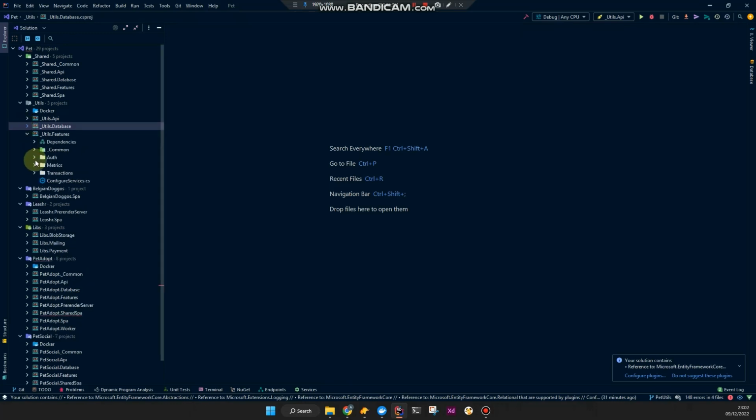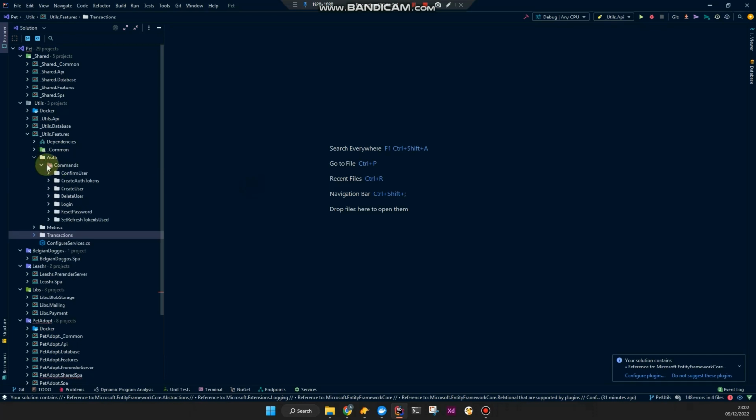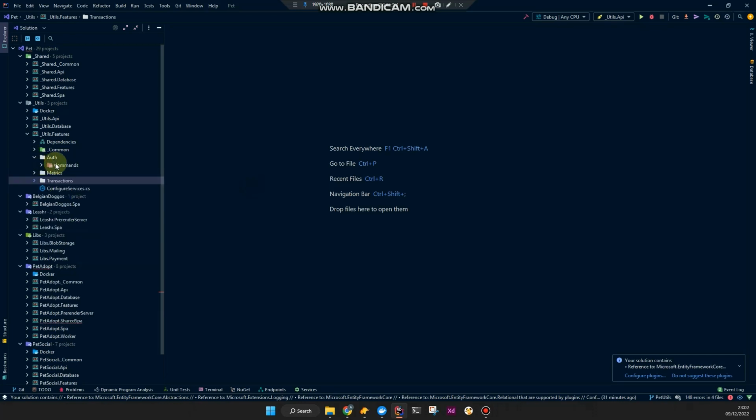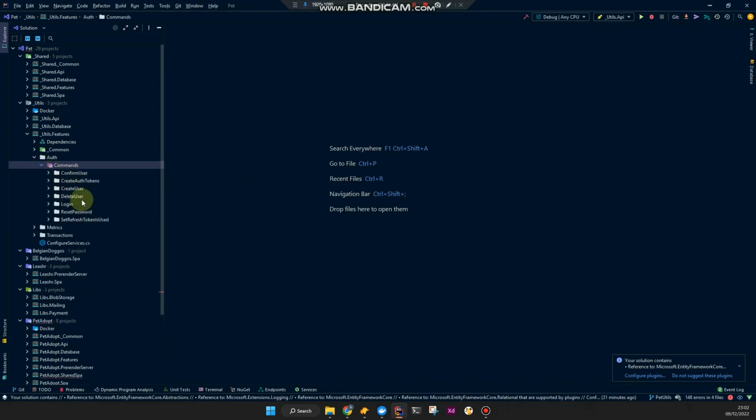Then the features are just auth, metrics, and transaction. So all the auth commands are in here. It was very easy to just extract all of those out to this new project, since they were already kind of extracted out.